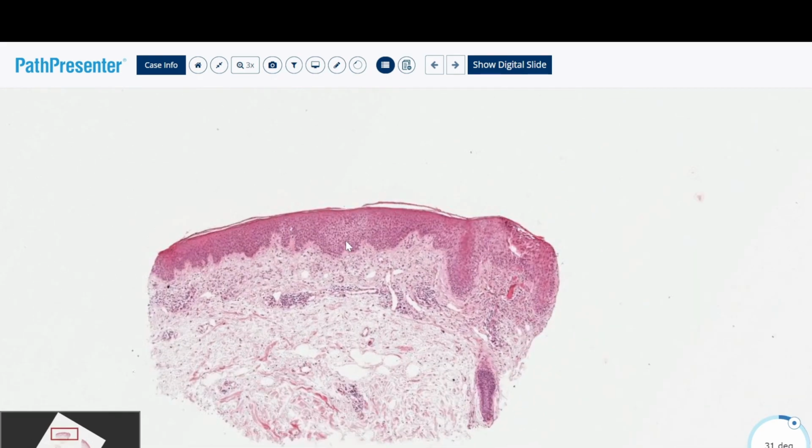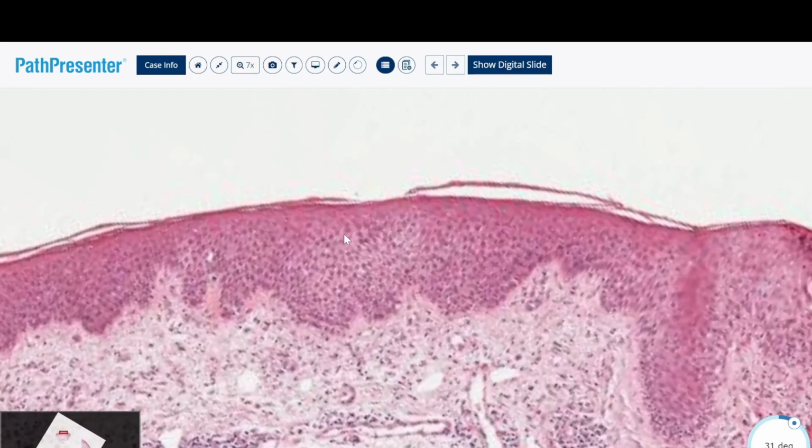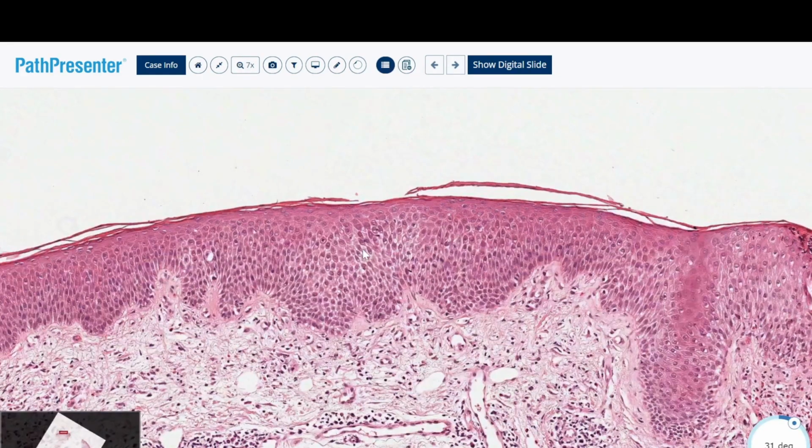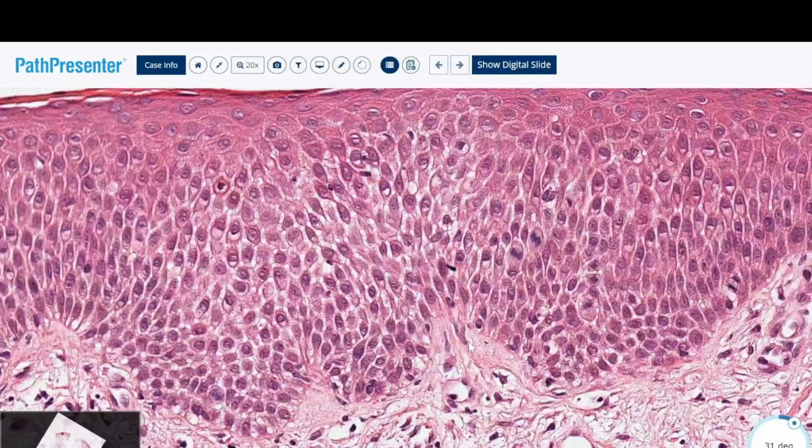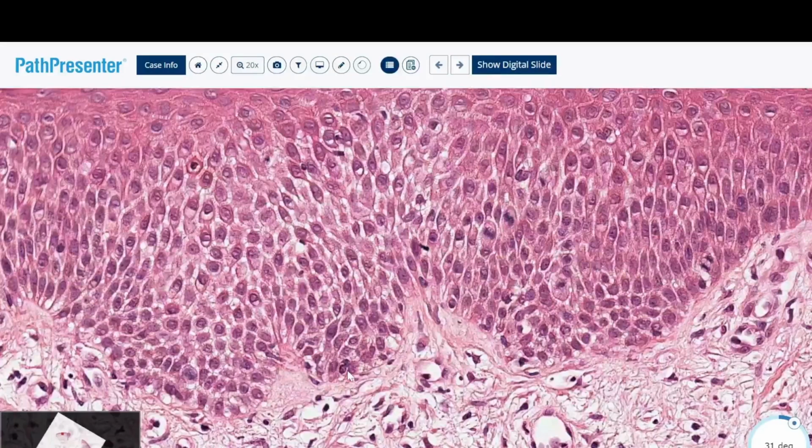So let's zoom in a little bit. Yes, so you can see a lot of fluid space between each of the keratinocytes. That's the reason we call this the spinous layer. These desmosomes, just like spider legs, hook with each other, and desmosomes are also really important when you try to differentiate whether it is keratinocytes or melanocytes. Here, I don't know whether the resolution is good or not. Usually, if you have really high resolution and this is a melanocyte, you could not see desmosomes between the melanocytes and the keratinocytes.